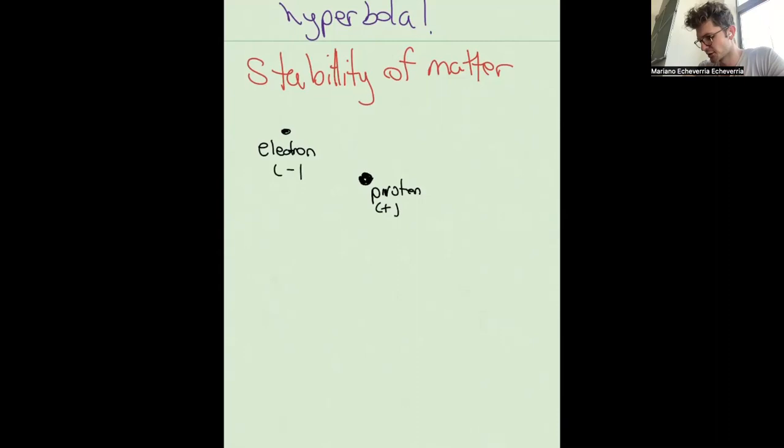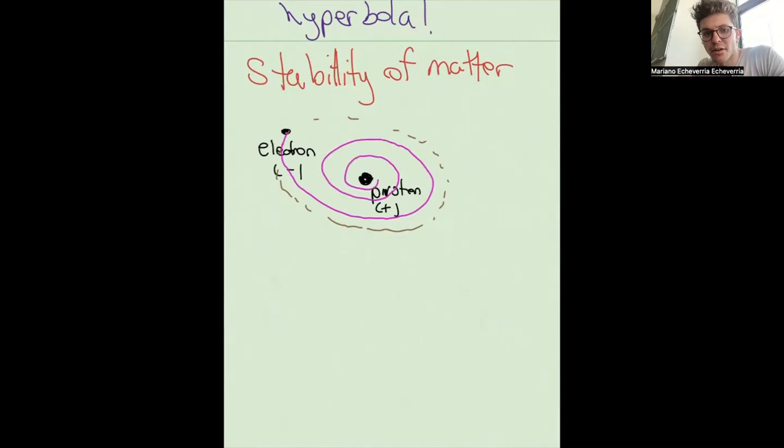So if you had the electron somehow orbiting the proton, the problem is that in electromagnetism, a charge that accelerates will emit radiation, or light. So the prediction was that it would start losing energy because it's emitting light, and it would start spiraling down onto the nucleus. So the question was, why don't things collapse? How can the electrons remain at a distance from the proton or the nucleus? That's what's known as the stability of matter problem.